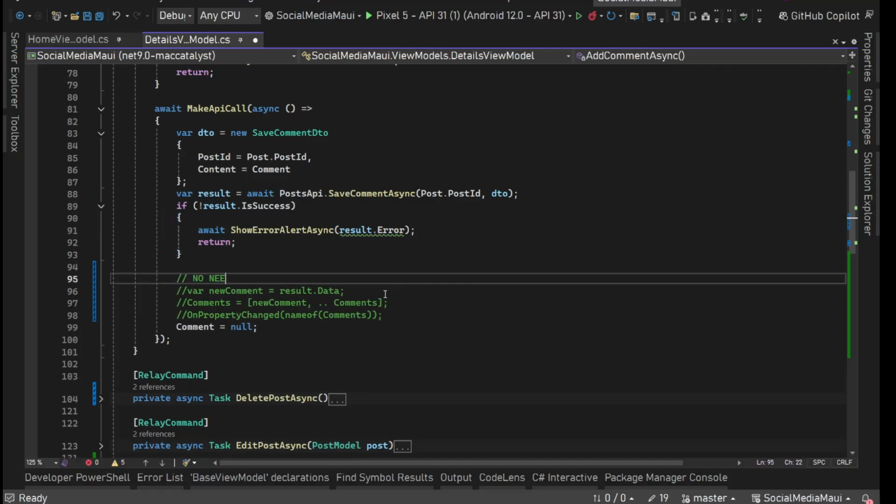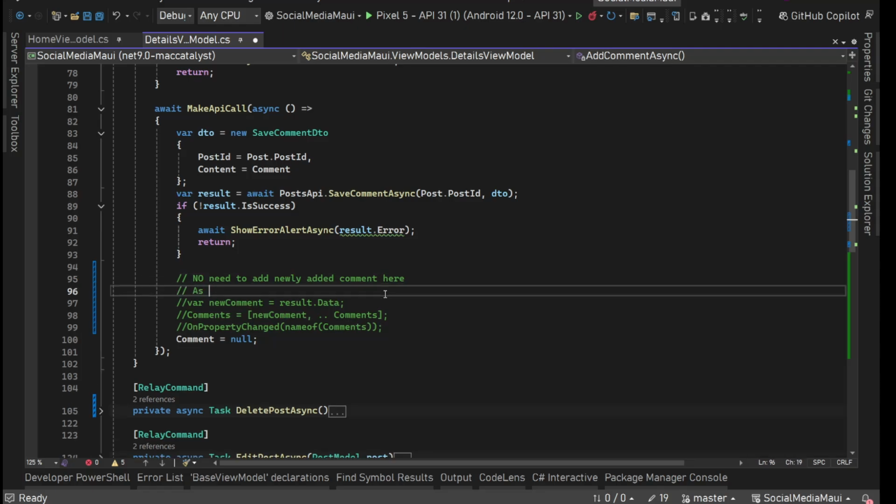Here I'll say no need to add newly added comment here, as a SignalR notification will be sent to this page and it will add this new comment to the UI.